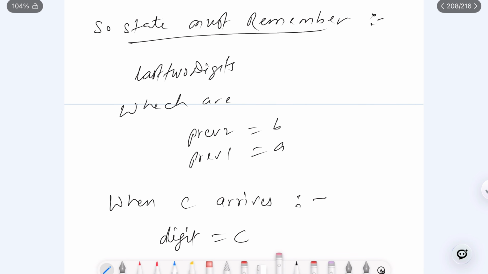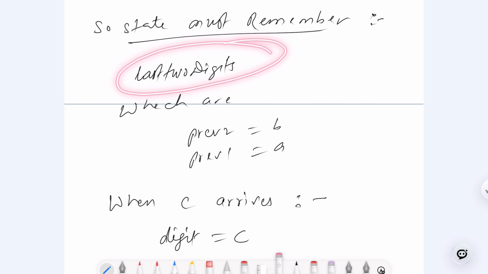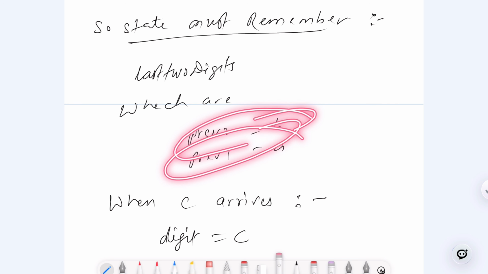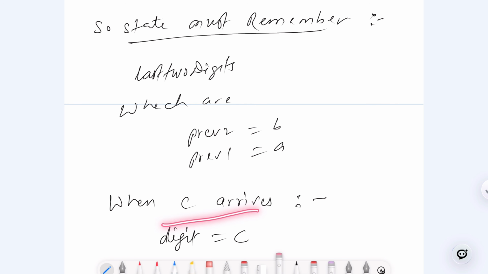So what will we do? As states we must remember the last 2 digits, because we have previous one, let's call B, and A, right? We have A, B and C in this case. If we know the previous B and A, then when C arrives, this is your previous two and this is previous one.